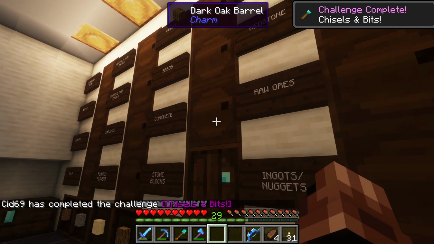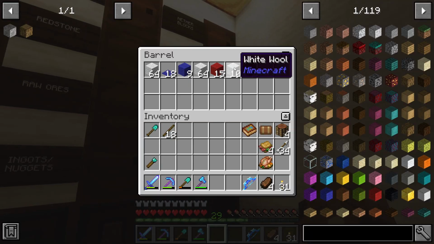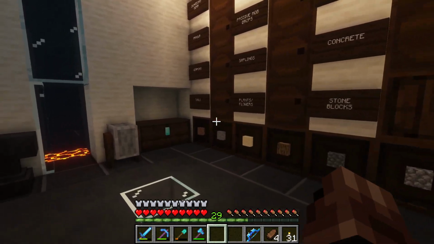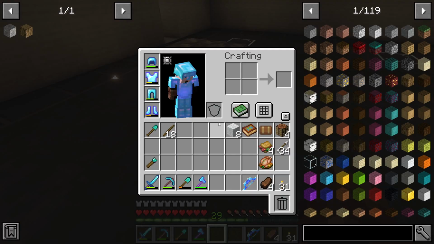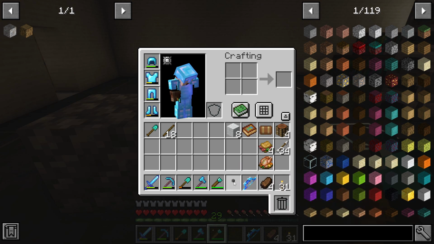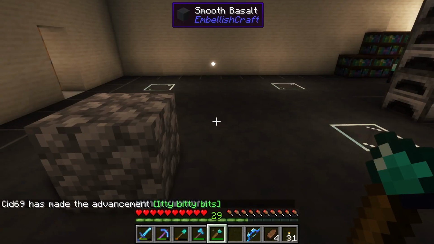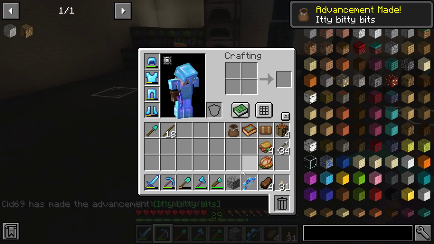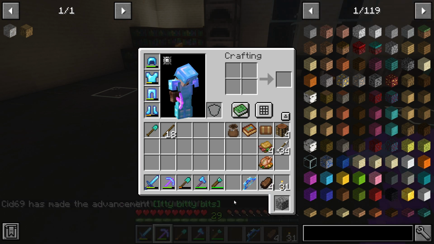The challenge is complete. Wasn't that much of a challenge, to be honest. Wool, wool, wool, wool. 1, 2, 3, 4, 5, 6, 7, 8 of those, and what shall we, just to get a throwaway block, I suppose, because I just want to go and take one thing out of that and go and make that, and then that can go in the trash slot, and we'll, I can't hit delete because unfortunately it will stop my recording.